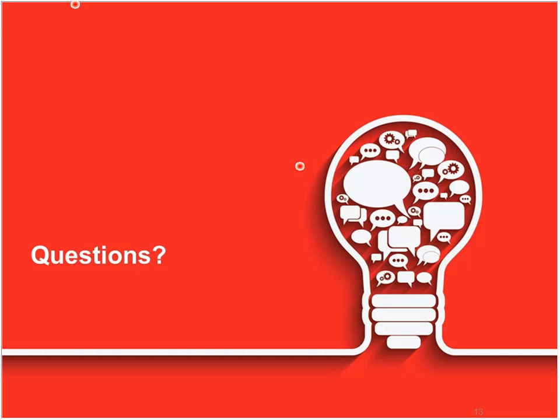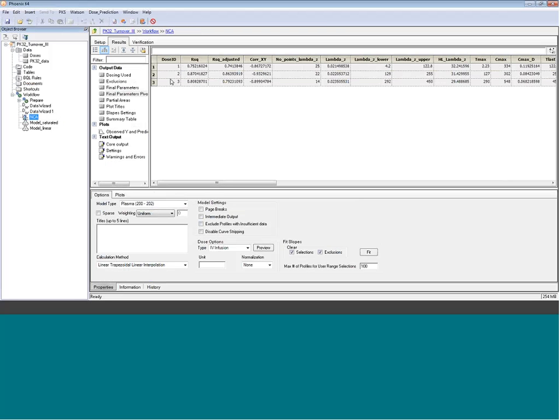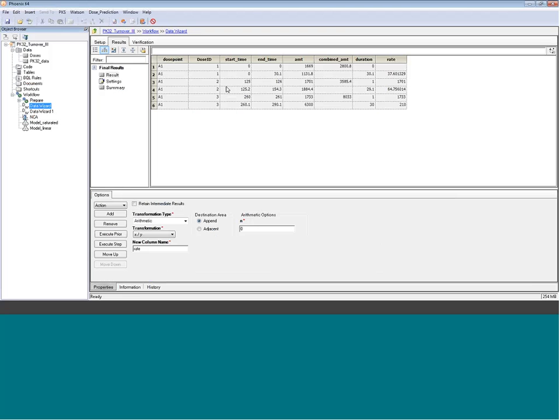Okay, yes, it's a combined amount. So if you go back to the NCA object, what I did was specify in the dosing table 3 dose IDs. These were 2 different infusion rates, if you will, the first one plus the second one.